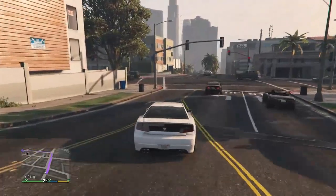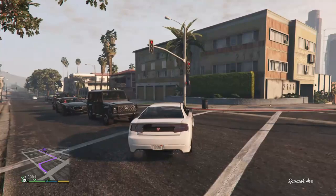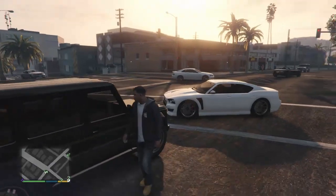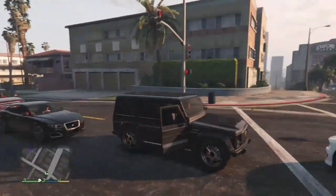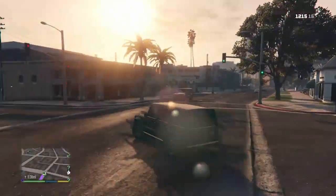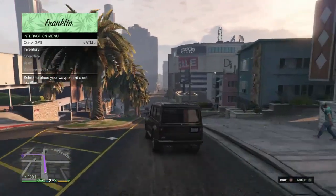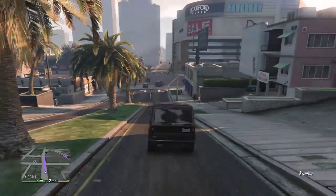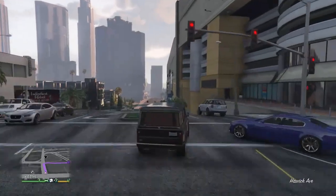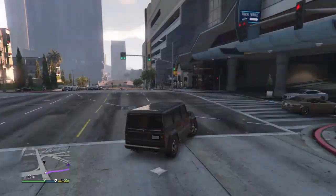I saw a G-Wagon — a G-Wagon might be kind of slick. I think that might be the move, it's kind of out there, it's unique. I feel like we can make this thing look pretty sick. So yeah, let's steal this thing, which I don't really get to say that often because we usually play Forza where we're just buying cars. Let's take this thing to Los Santos Customs. I also wouldn't mind doing an Escalade, but for today's video we'll stick with the G-Wagon.